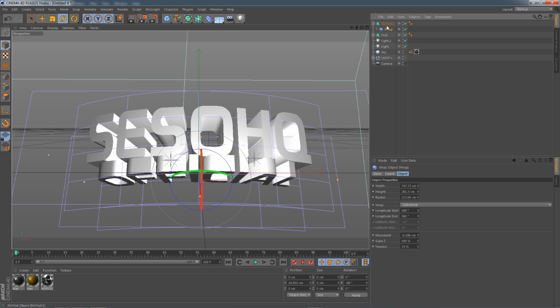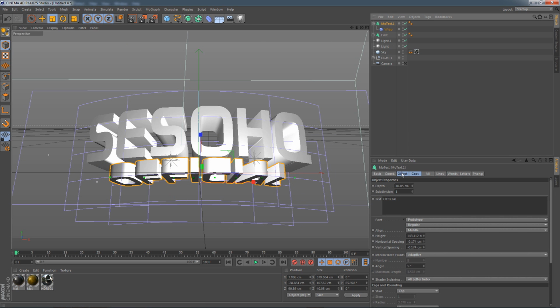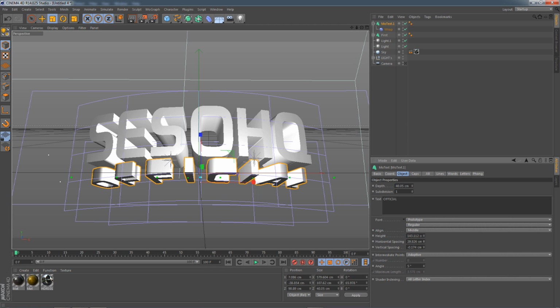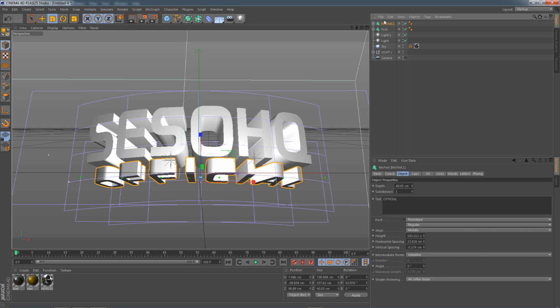And if I really want to, I can shrink this even more, and then take my MoGraph, go under object, I believe, and go to horizontal spacing, and go like that if I really want to as well. I don't know. How do I feel about that? I don't really know. I'll just try it. Why not? So pretty much now, I'm going to have to do something else.